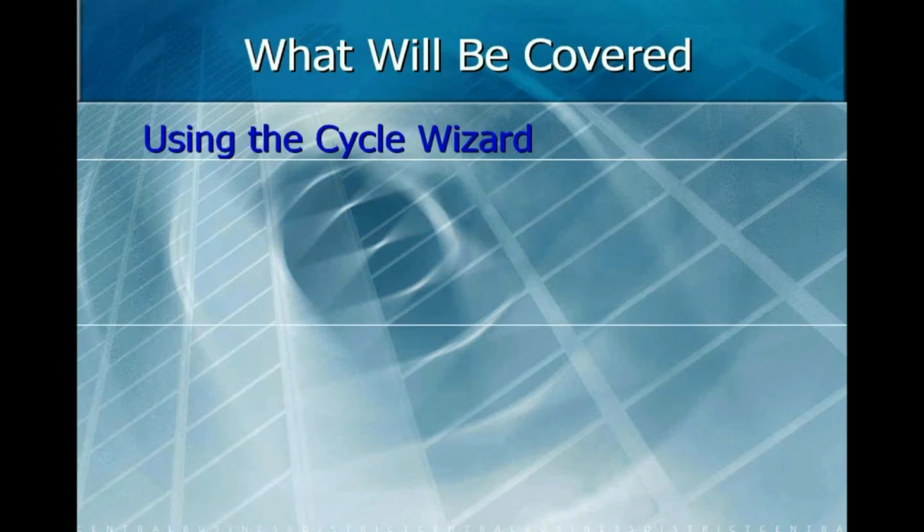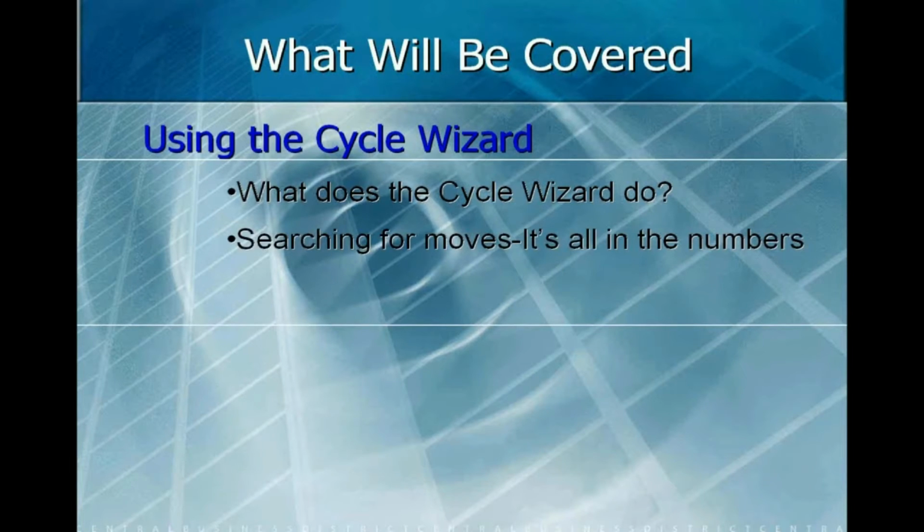so we can start looking for the repeating price movements in those particular stocks. Once we've got a user list, we're going to move over to the cycle wizard. I'll explain what the cycle wizard does. That's critical in knowing how to use the cycle wizard, is understanding what the cycle wizard is doing for you. And I'll show you how to manipulate the settings in the cycle wizard to search for particular movements that you may be expecting in the current market.